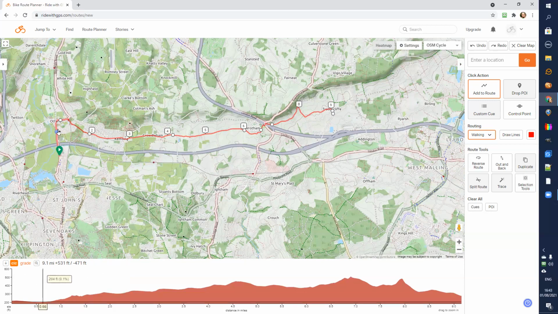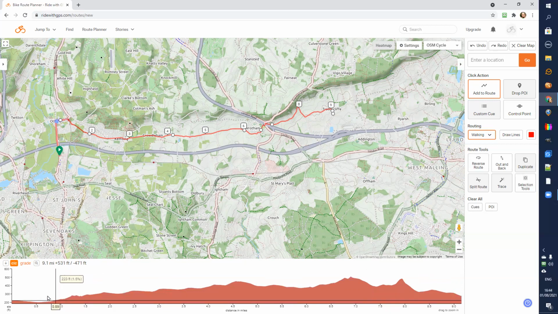The mile markers are shown. So that's 2 miles, 3 miles, 4 miles, 5 miles, 6 miles, 8 miles, 9. It's 9.1 miles from Sainsbury's to the George. In addition, it tells us there's 531 feet of climb. We're not really interested in the descent. Well, I'm not. I'm interested in how much climbing I've got to do. So those are useful statistics when you're planning a route.